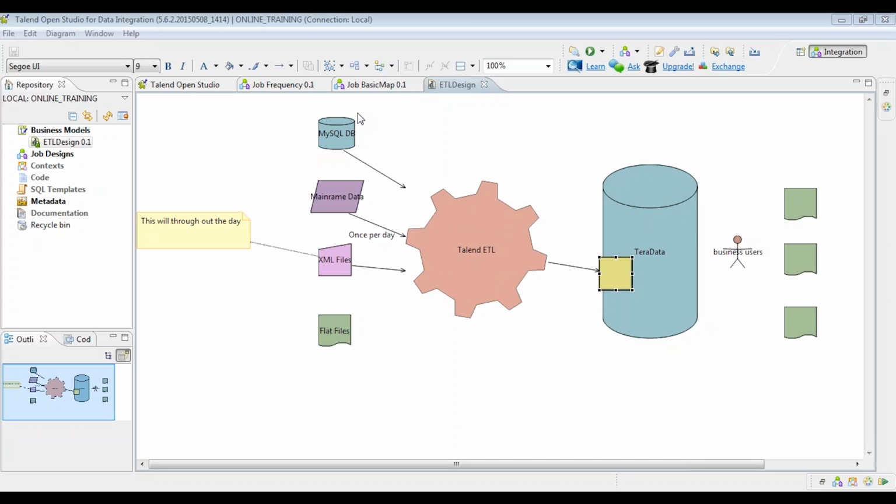So it is more like a high-level picture that you can create and get approved with the data architects and the business owners, showing how this will work. Whereas ETL is more the implementation of your business model, showing how your transformation will work. Definitely ETL will be a much more detailed thing. The business model is just a high-level overview.